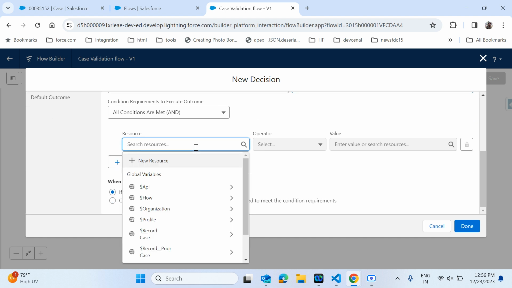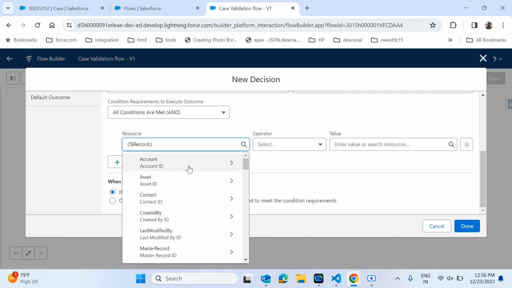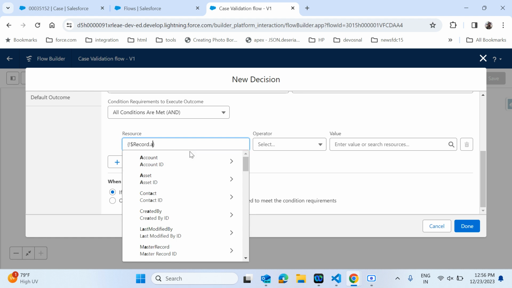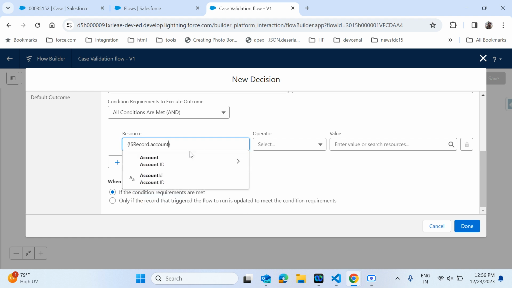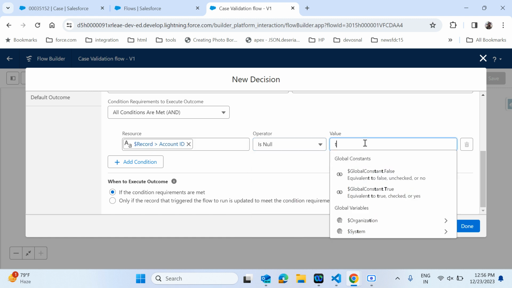Just go and select the record, and then account ID is null, true.